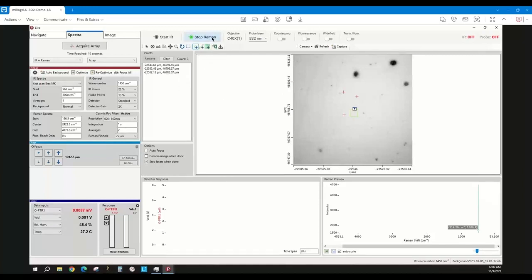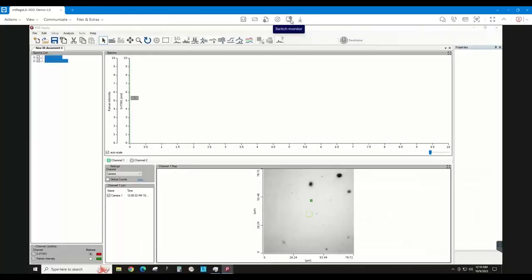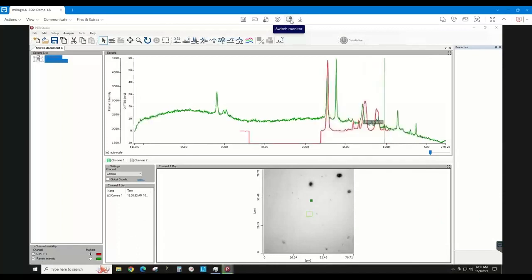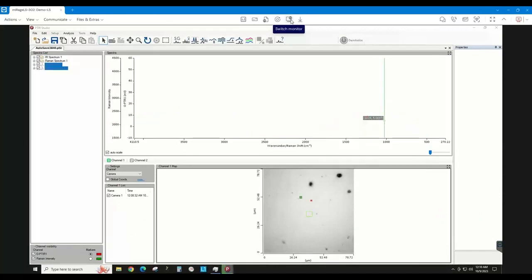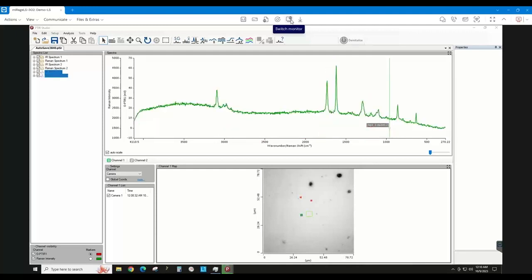I can even start Raman here just to see how that's looking. I can start my IR QCL laser, and that will be emitting at 1450, so I have a little bit of a response there. I'm going to collect those 3 spectra. We'll only do one averaging for the IR and 2 for the Raman. So let's start that. I'm going to go across to the other monitor, and you'll see spectra appearing as we go across. That's the first spectrum, first point, second spectrum, and the third will come up.